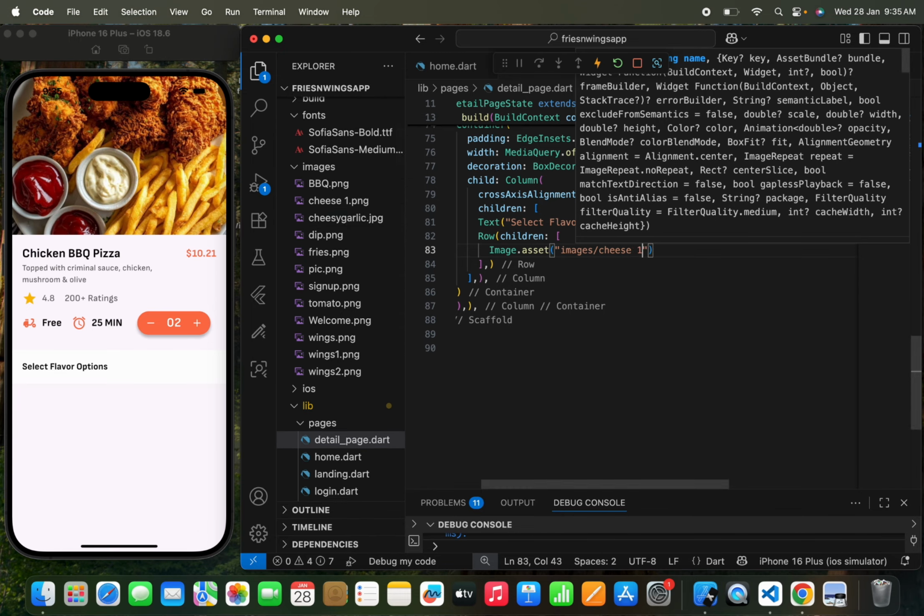Please make sure that when you're writing the image file name, it should be exact. If there is any mismatch, you are going to face the error. Please recheck it once again, because that's the only mistake you are going to make when writing the file name. So cheese1.png, and keep the file name as simple as you can, because if you keep it really simple, you can write the exact file name over here in the code, right?